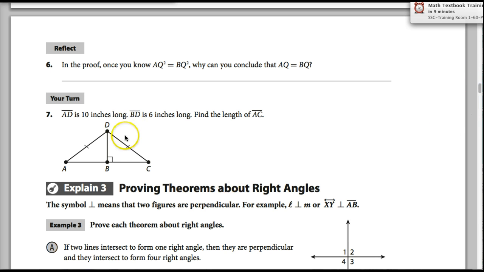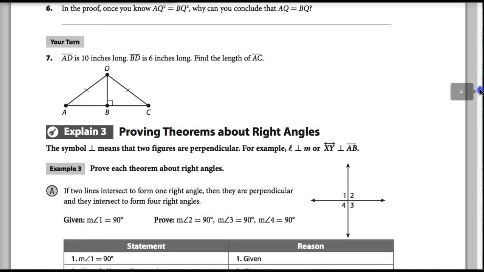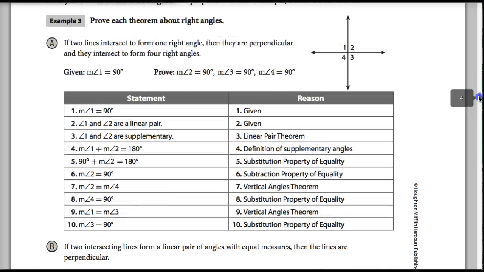How do you know that this is the perpendicular bisector? Because it shows here that this and that are the same length, and so automatically we know that these two are going to be the same length. And then over here, it's just proofs. Of course, I told you about proofs. You have to know how to give the reasons on this side, because everybody goes about a proof differently, and as long as it's logical, it's supposed to be correct, and you start from here and you end there.